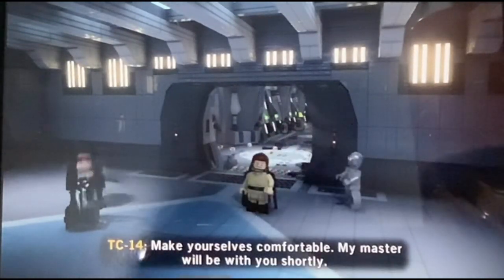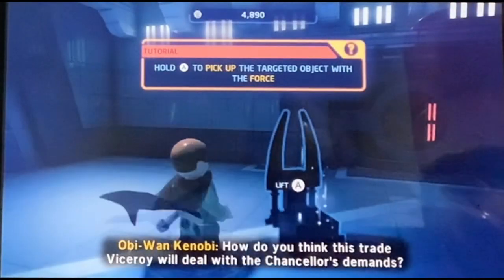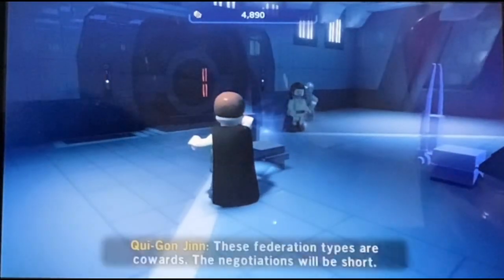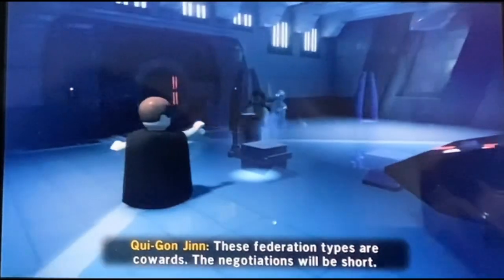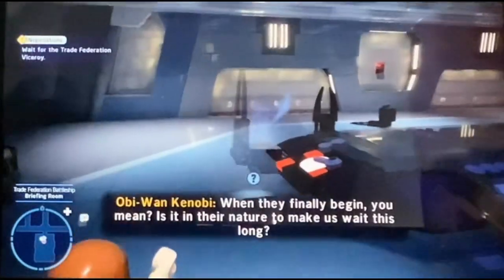Make yourselves comfortable. My master will be with you shortly. How do you think this trade viceroy will deal with the Chancellor's demands? These Federation types are cowards. The negotiations will be short. When they finally begin, you mean?